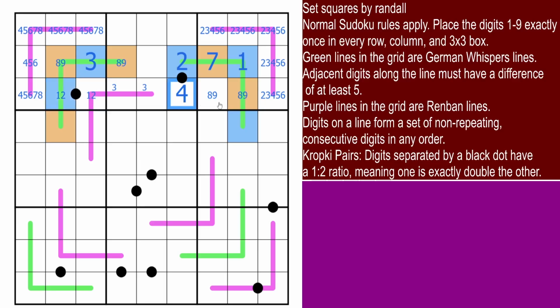So that's 4. Now if we do some kind of pencil marking clearance, that's not 2, 3. That's not 4. That's not 4. 7. Okay, that's it. That's 4, 5, 6. But 4 is already there, so that's 5, 6. Right. This must have 4 also, right? But 4 cannot be here. 4 has to be here.